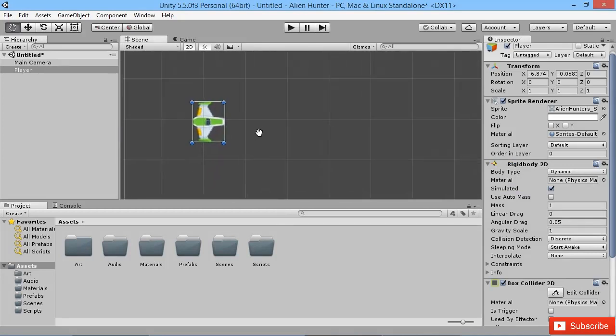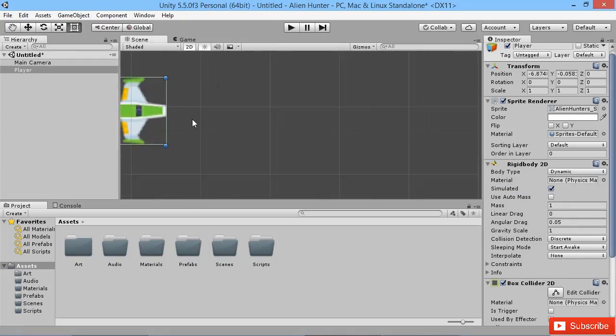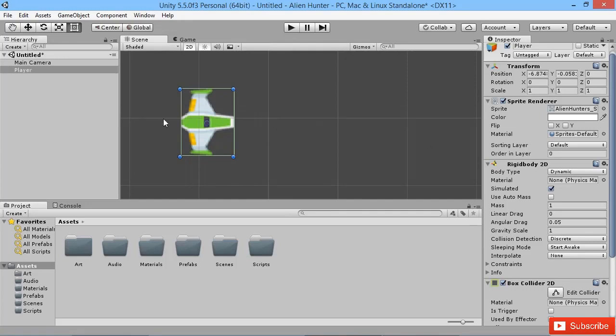Now our box is very big, and what could end up happening in the future when we have enemies that will shoot at our player, if they manage to hit this area here when our player is moving down, if they hit the box here, then our player will take damage, but visually it won't look like they should have taken damage. So what we actually want to do, and what's a very common thing to do in these kind of games, is actually make the box a lot smaller than you would logically think it should be.